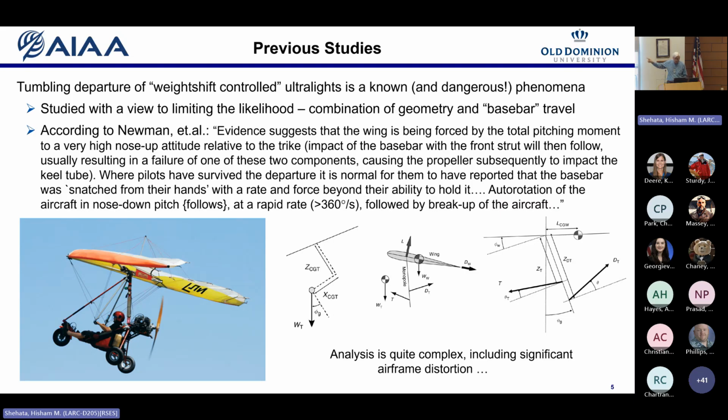And you can see again in the testimony, the pitch rates that have been observed are up to 360 degrees per second. So imagine trying to hang on to that thing going end over end. Some pilots obviously didn't make it. Others that did survive described the sequence of events, and some fairly complex analysis was done. The aeroelastic deformation of the wing, in that case, probably plays an important role.